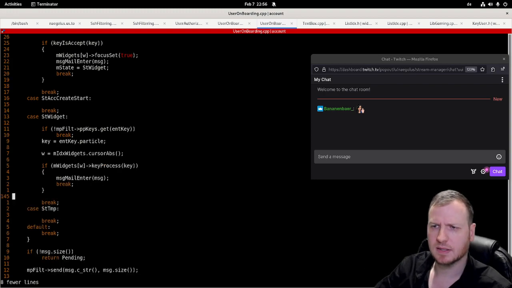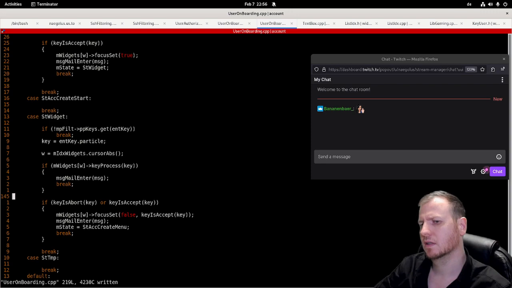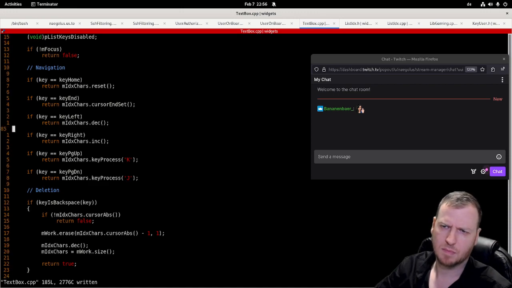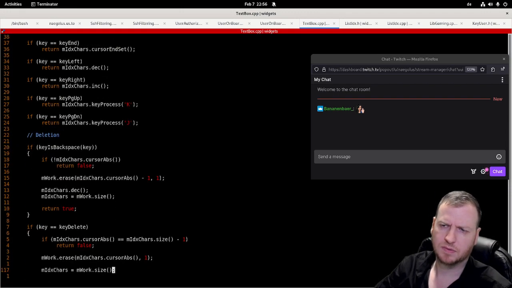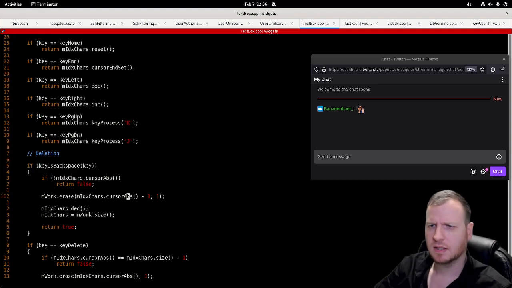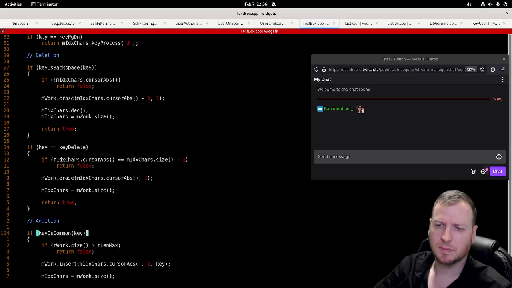Yes, this key process. That's it. For me, this is fine because here we have the special keys, and after that we try to get the common keys.